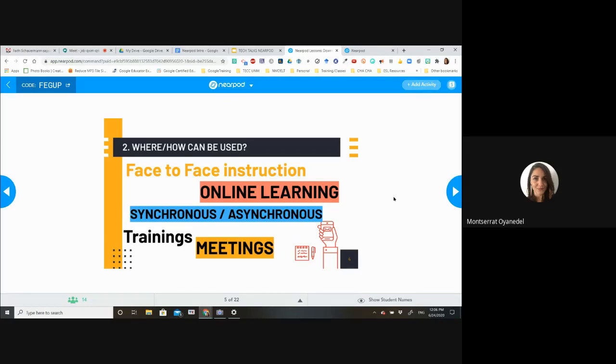As you are seeing now, you are experiencing what it looks like if you are connected on your phone, how it's going to look for your students. Synchronous and asynchronous modalities both work great, and you can use this for meetings with your coworkers, also trainings in higher education. I use this for grad school in one of my presentations, so you can really use it in any different setting.